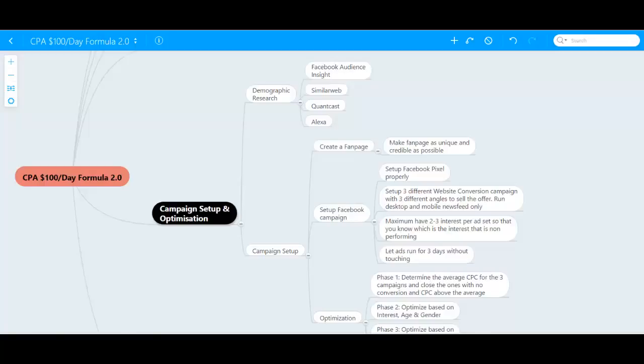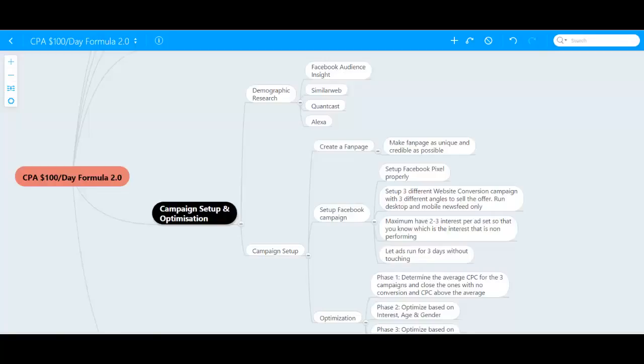Okay, it seems that it takes a couple of minutes to set it up. In fact, it is really fast to set it up. It doesn't take much time, but you're gonna put in the effort and show your audience that, okay, you actually care for the page, and the page is credible. Okay, that will actually increase the conversion and click-through rate for your ad. Okay, once you have the fan page created, then you can set up your Facebook campaign.